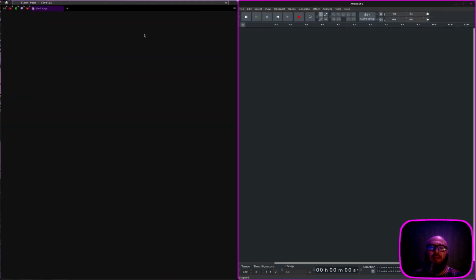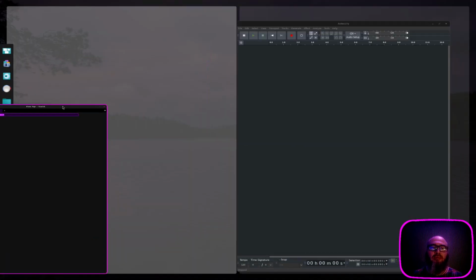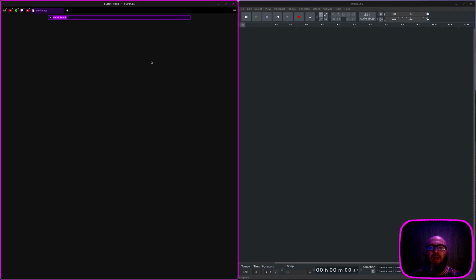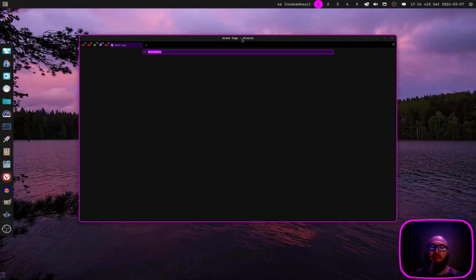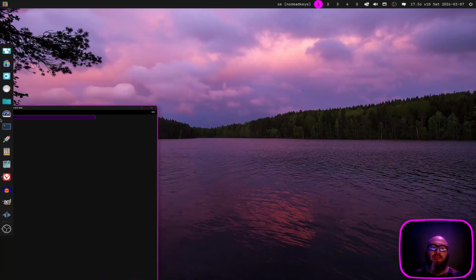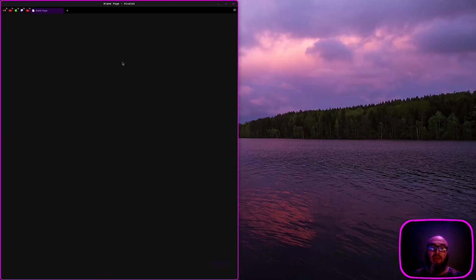And now I just unstack them. Audacity I did, Vivaldi, not just yet. Now I have unstacked Vivaldi as well. So yeah, as I said, this system for me is under heavy development, it seems.